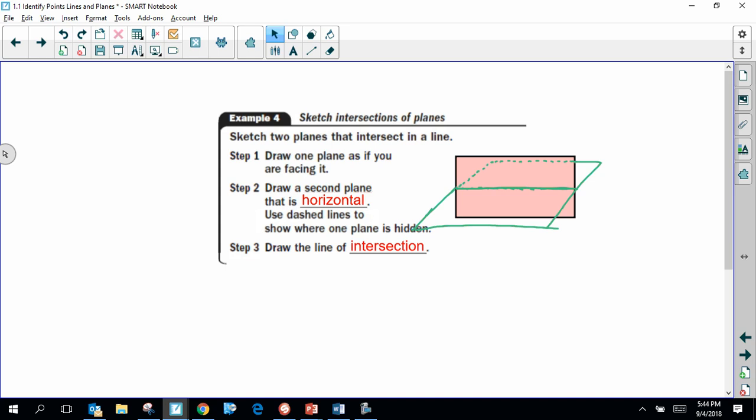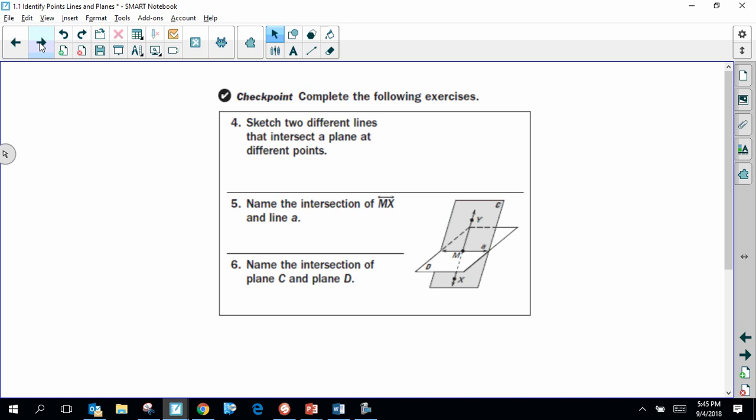It says draw the line of intersection. So the first thing that we do is draw that kind of pinkish plane like that, and then we draw the plane that's intersecting it and identify the line that's going through it. And I stole a picture from online, kind of looking like that. It's not the easiest thing in the world to draw. I'm hardly an artist, but that's a decent representation. There's more than one way that you could do it, and some students are going to have different levels of artistic ability to be able to do that.